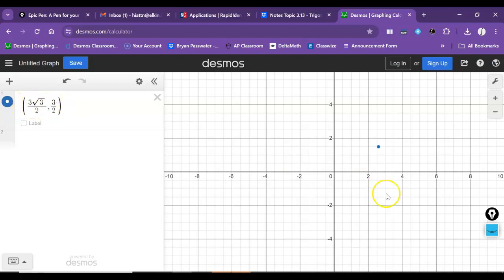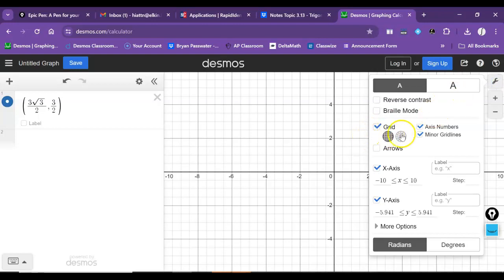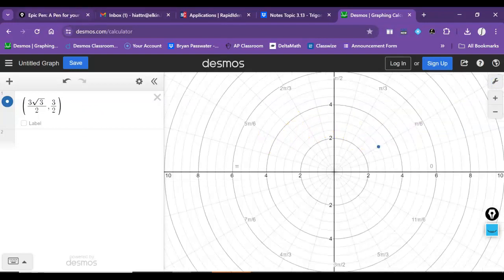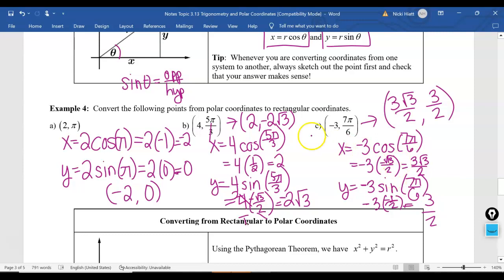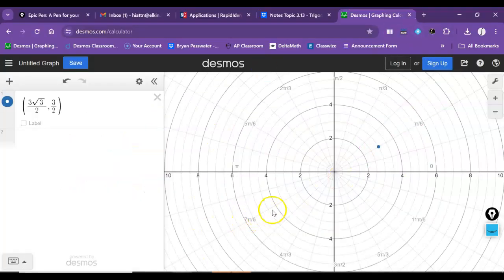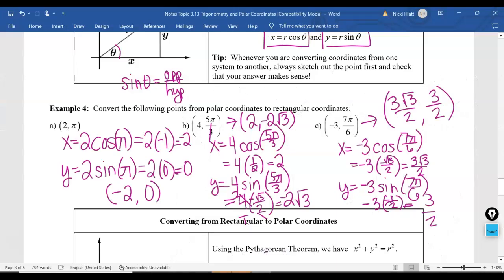That's just going over and up, but if you change it to polar coordinates, this was supposed to be, what was it? Negative 3, 7 pi over 6. So if you look, 7 pi over 6 is right here, but you don't go towards 7 pi over 6. You go away from 7 pi over 6 out 1, 2, 3, and so that gives us the correct point right here. So it's always good to graph these and kind of think about what they look like for that.